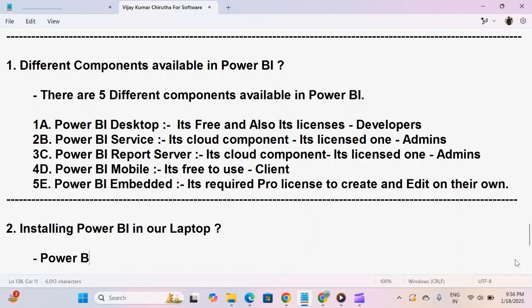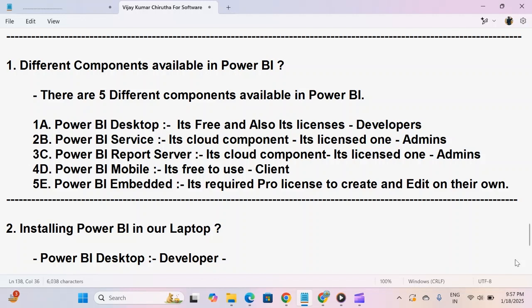Power BI Desktop. In the Power BI Desktop, it is mostly worked on only by the developers. So developers only work on the Power BI Desktop to build the reports, dashboards, pages, and sheets. After that, they share those sheets to the Power BI service. They publish to the Power BI service. Here, the developer's role is more important in the Power BI Desktop.